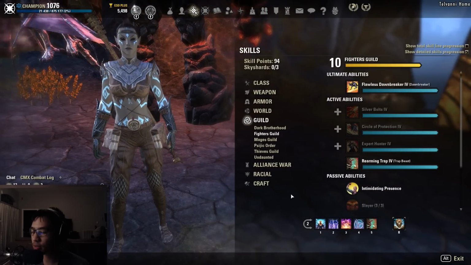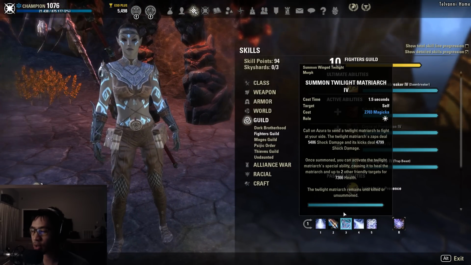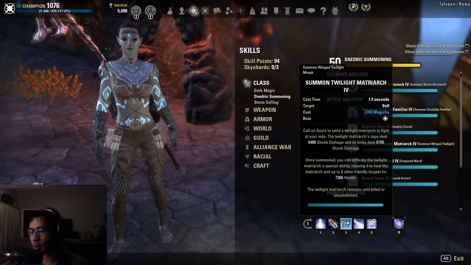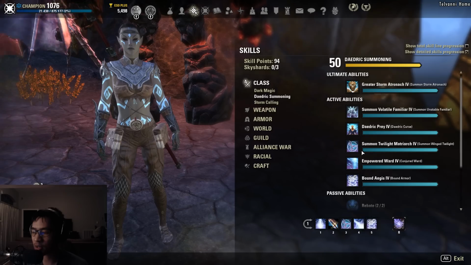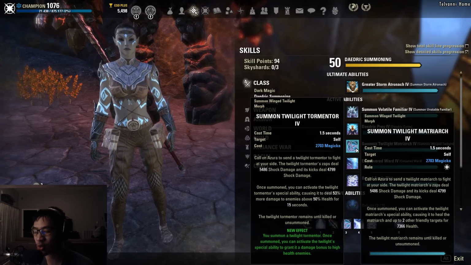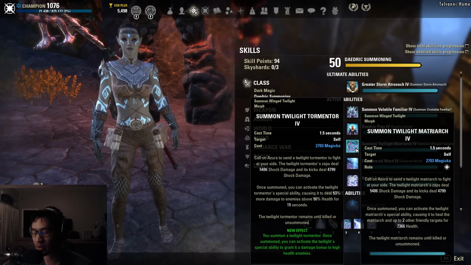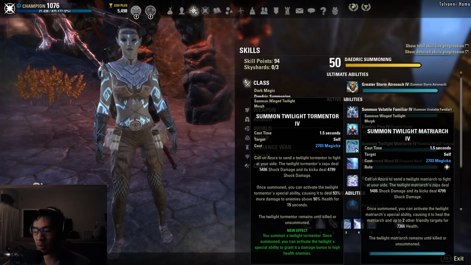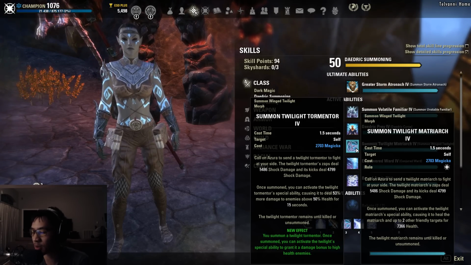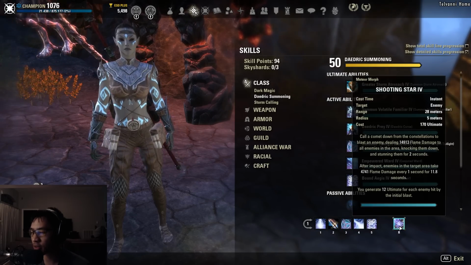Moving on to our skills. For our front bar, we have Crystal Frags, Elemental Weapon, Twilight Matriarch. You can use the other morph if you prefer, which is the Twilight Tormentor, but a lot of people prefer the Twilight Matriarch for the heal because with the Tormentor you do eat into your sustain a little bit, plus it has this weird reverse execute where it only deals additional damage while enemies are above 50% health. So a little bit weird. Most people prefer the Matriarch for the additional burst heal, which is going to, usually speaking, come more in handy. Then we have Endless Fury, Bound Aegis, and Shooting Star.